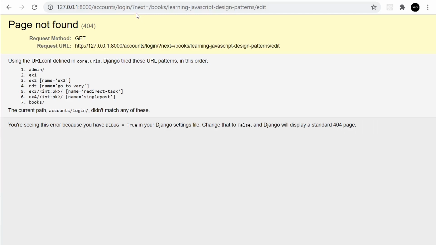If you're wondering what this next is, this is something else that we can configure. Once we've logged in, that's where you're going to go next. This is obviously a handy tool to ensure that when you are logged in, it just takes you back to where you were. In terms of the user experience, that's a nice feature to have. There's nothing more frustrating than finding a page you want to look at, having to log in, and then having to go back and try and find the page. So this is just a helpful feature.